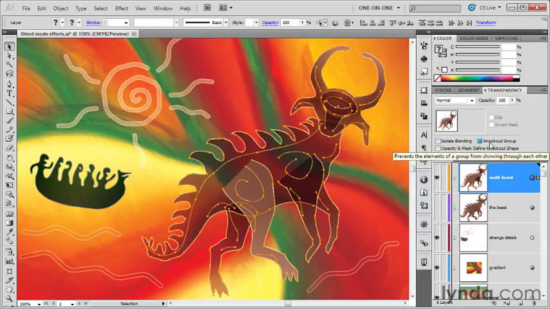Next door is this thing called Knockout Group, and by default, it often has what we're seeing here, a little sort of square inside of it, indicating that Illustrator really doesn't know whether it's turned on or off at this point, and it must vary on a path-by-path basis. But what it does is exactly what we want. We want the various paths inside of this layer to knock each other out, so they don't interact with each other, they only interact with the contents of the other layers.